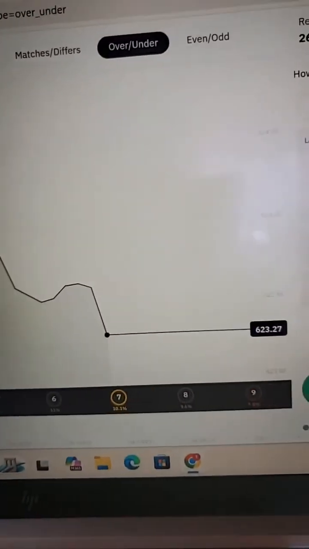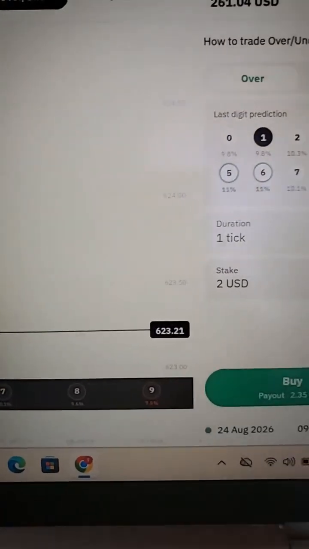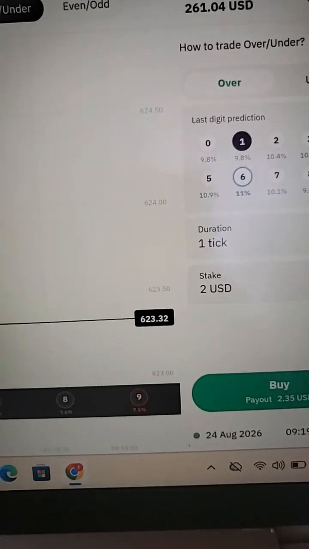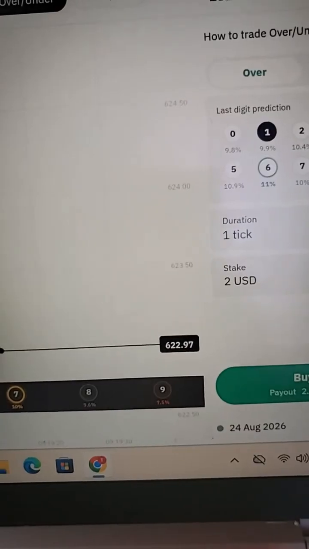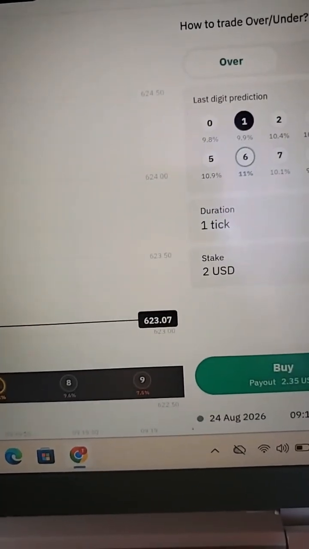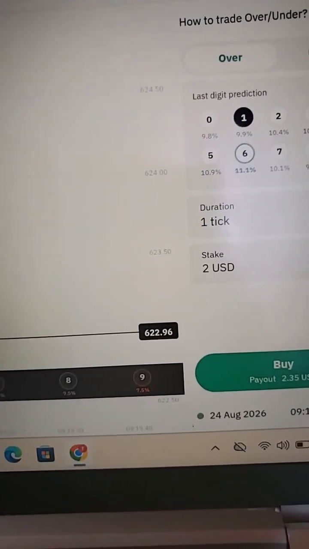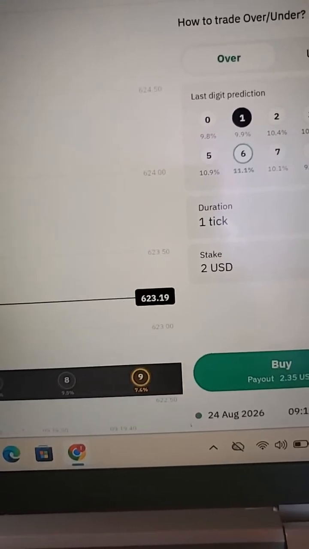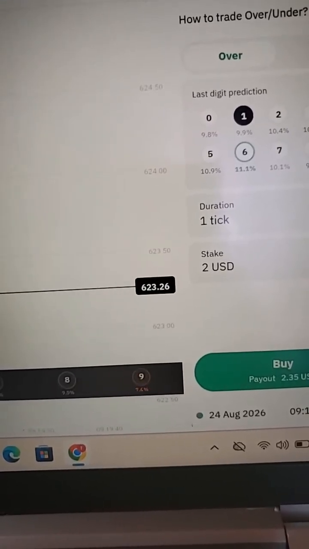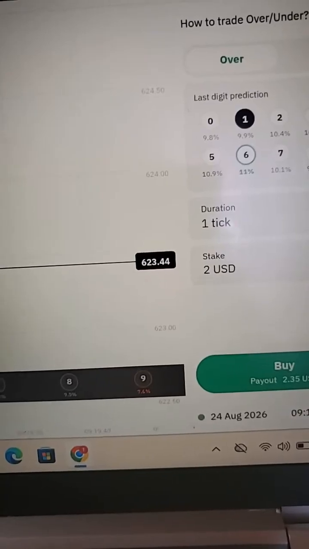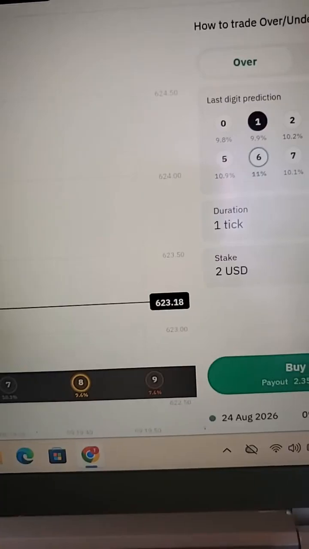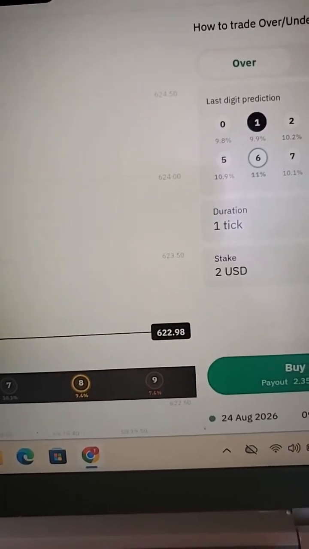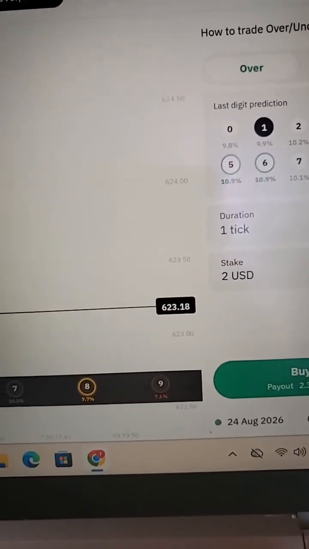So now I want you to look at this. You see, there is a digit being produced here for the volatility 100. So you can see that price. It shows the last digit. So the last digit 6, 9, 6, 4. You see it? So now these are the rules that I want you to follow when trading the over one. Are we together? Rule number 1, note here.